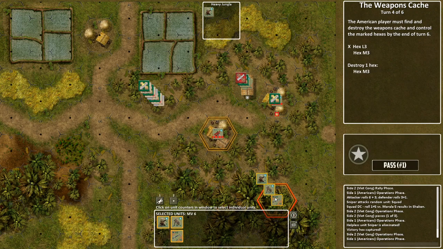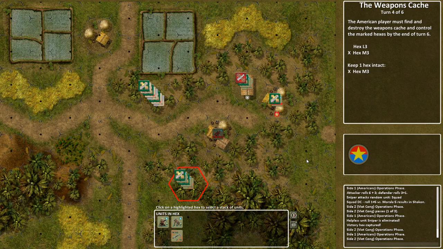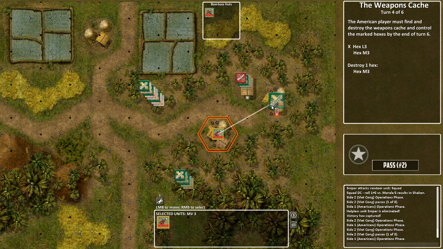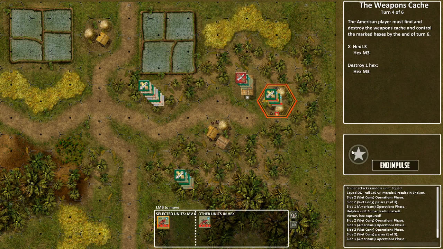We need to get our leader up here, like, say, over there. There we go. Let's end this impulse. And medic, can you move, Mr. Medic Man? You can move, but only one space. I'm going to leave you... Let's move you over there, actually. That's a good idea, actually.